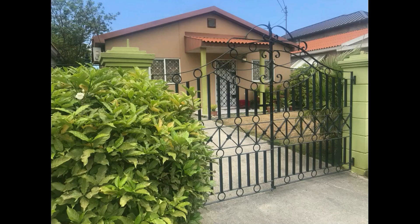Alright guys, so this is the house. It is a very cute house. I like the fence, I like the gates, I like how they maintain the yard, and I like the plants that are being used to line the fence. So far everything about this house looks really cute.